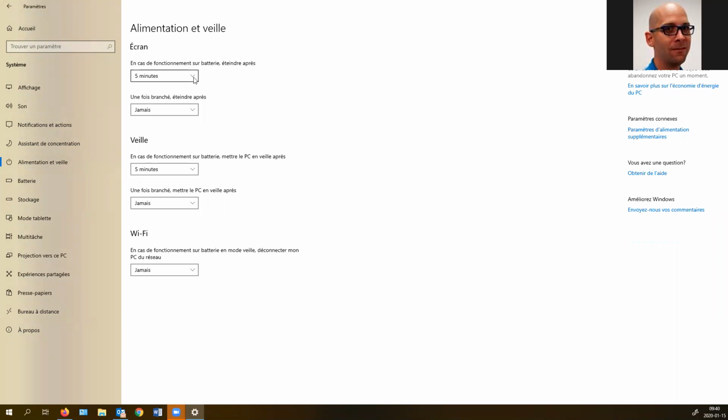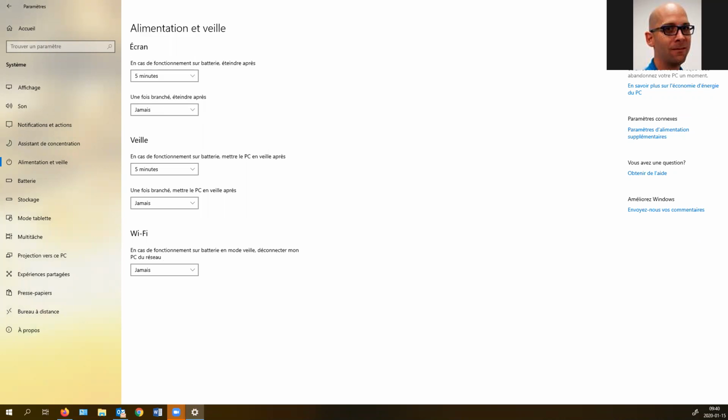So, for example, when it's on the battery, when the screen turns off, that kind of thing. So this is one way of changing the power options of the computer.